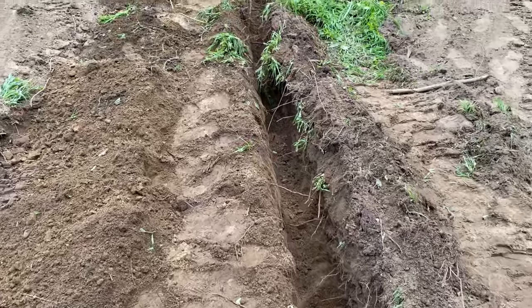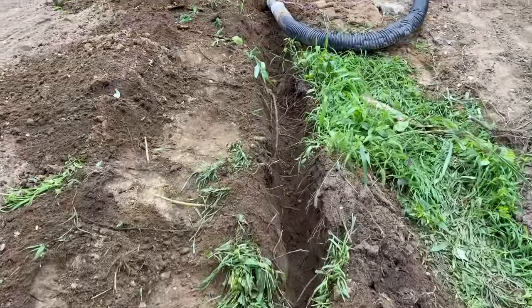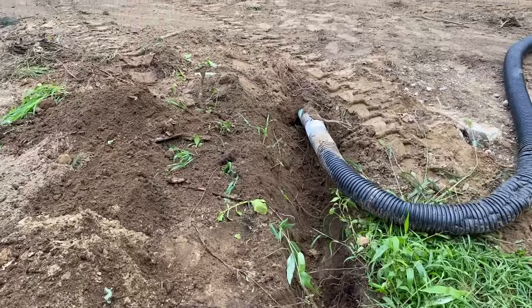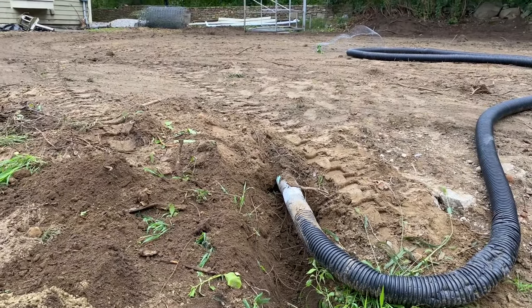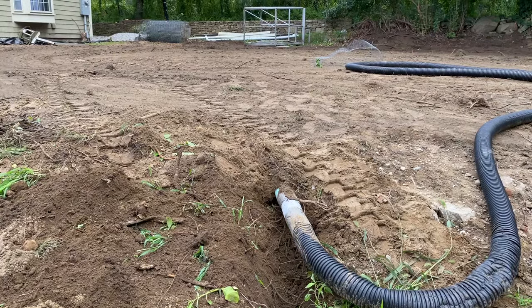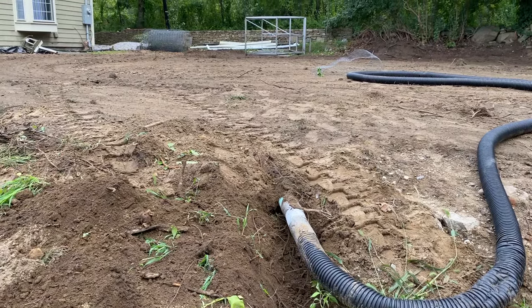And if you can see up here at the top, the solid pipe is a little close to the surface, so I kind of wanted to dig that down a little bit. So I'm gonna try and very carefully run the subsoiler next to it. So we'll see what happens.